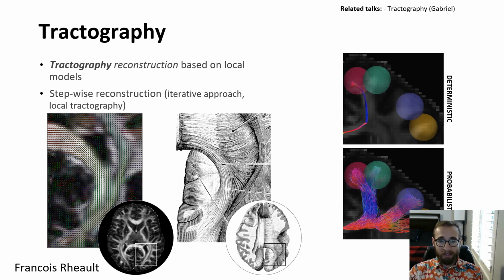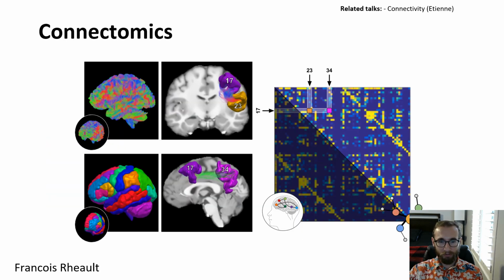What is interesting is that all of the specifics of the algorithm, the size of the step, the number of steps, how you stop, is a lot of fine-tuning, but overall the idea is simply to reconstruct probable pathways. So if you start a line from a certain point, will it go this way, or this way? If you fine-tune the parameters or change the algorithm, it will change the result, but the idea is to reconstruct probable pathways based on the local model. So I recommend this talk for the specifics of tractography.